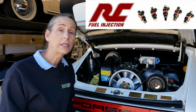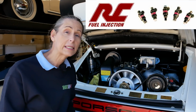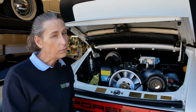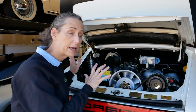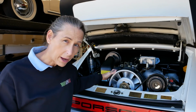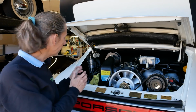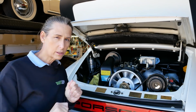So we called RC Injectors and asked them what we should do, and they said, by all means, send them back. And they've been working on them, so we boxed them up and sent them off, and they should be back hopefully next week. We can get them back in here, and we can get back into doing the diagnosis on the engine. I think we still have some other issues possibly, but we'll see once we know that's good. I want to go in and test the fuel pressure and a bunch of other things on the car just to make sure we can start knocking things off the list.